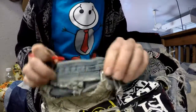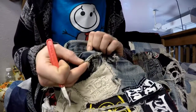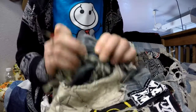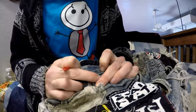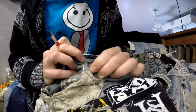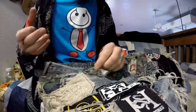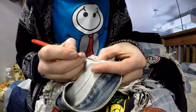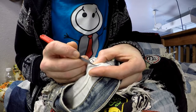One thing I always find interesting when I'm working on these is anytime that there's material underneath other material, it's like way closer to the original color. Same thing with the belt loops. It's the only place where you'll actually have material that's not sun faded. So you can tell that these were real, not just made by some company. Well, they were a long time ago, but I hope you're picking up what I'm putting down.